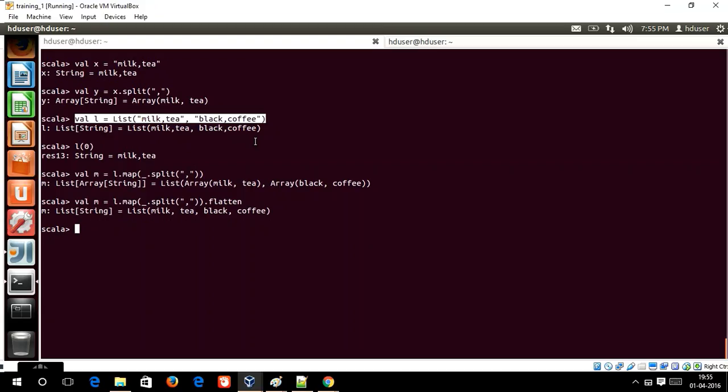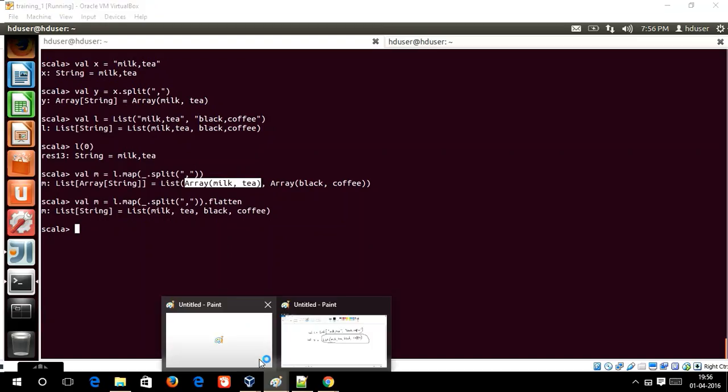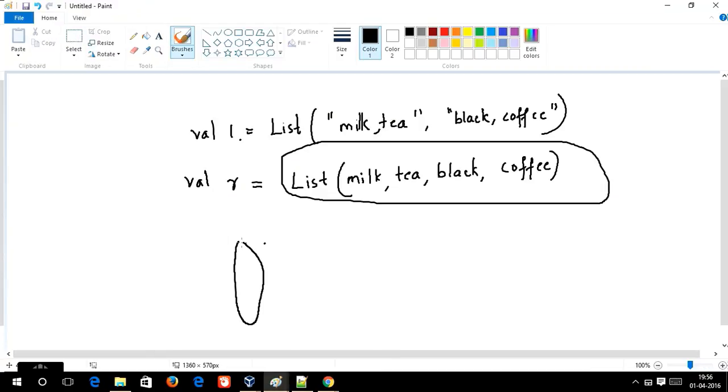Map higher order function is just transforming this string into an array. As I said, map is a function which does a transformation.